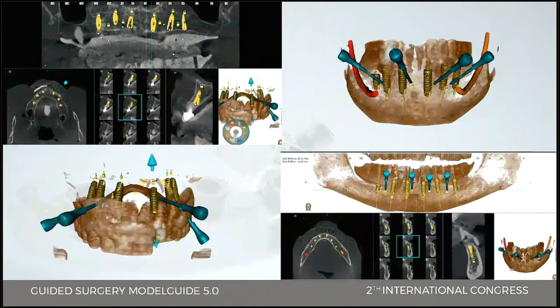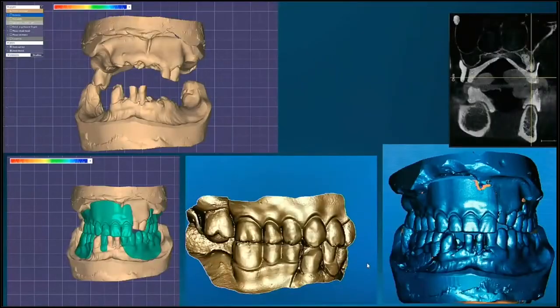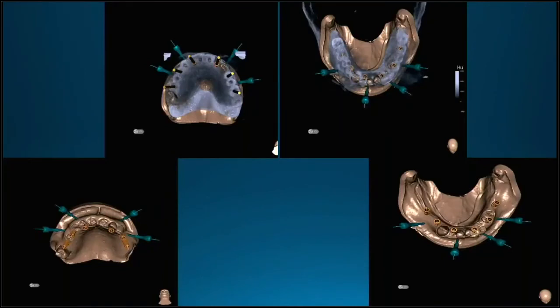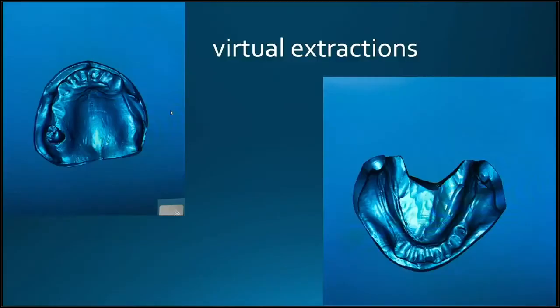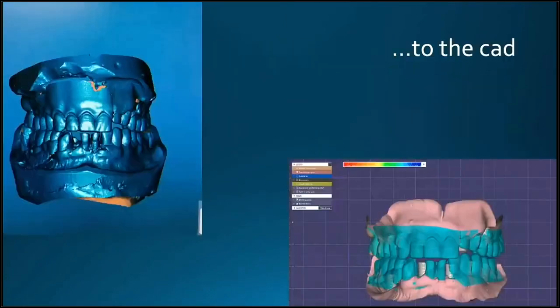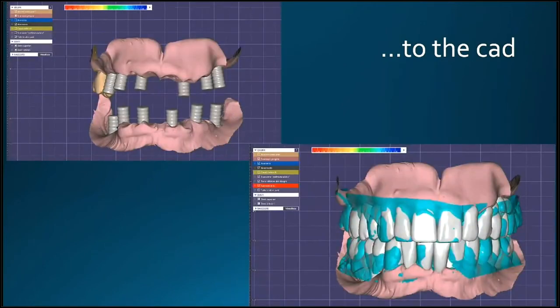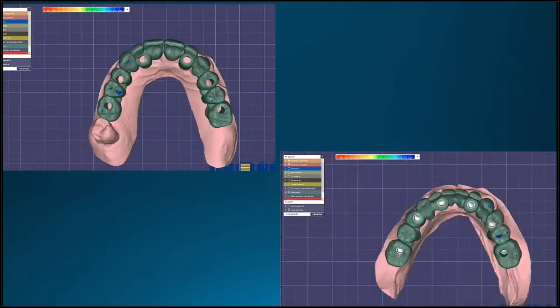We undergo the CBCT on the upper and lower jaw, the project, everything again to the lab. We have to manage a lot of information, but in this digital era, everything is possible for our technician. Virtual extractions, the wax-up as a guide for the final restoration. These are the virtual abutments. Okay, the virtual workshop of the final restoration.